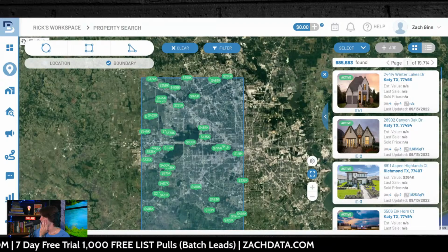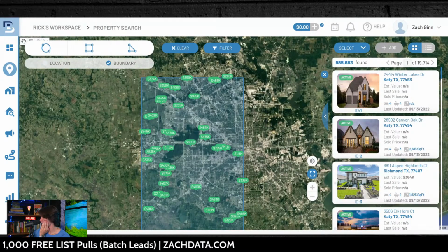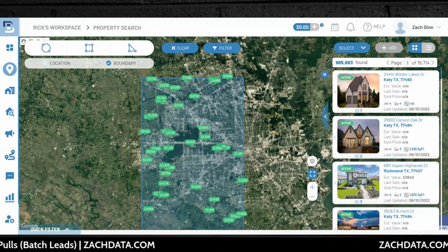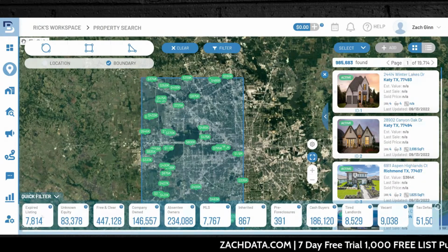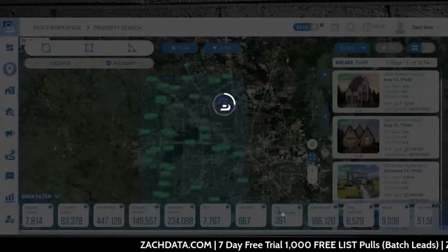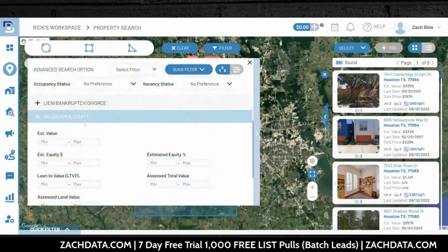So that's pretty cool. And if I want to do there, and then basically want to pull from there's a pre-foreclosure, I can make it really simple. And maybe I'm going to be lazy here, but not. I'm just going to go to quick filter here. And then I'm just going to click here. I'm going to go down here, and then I'm going to go to pre-foreclosures. Pops up there. I can go to filter and filter out even more, right?